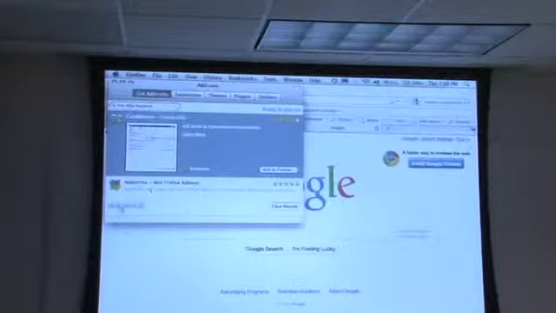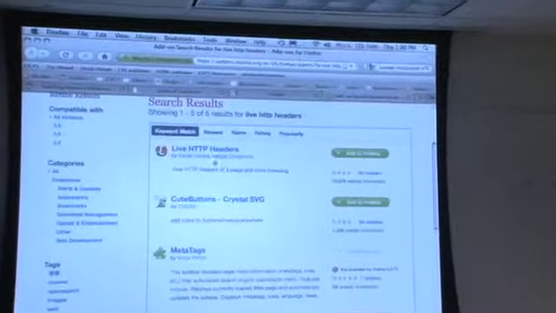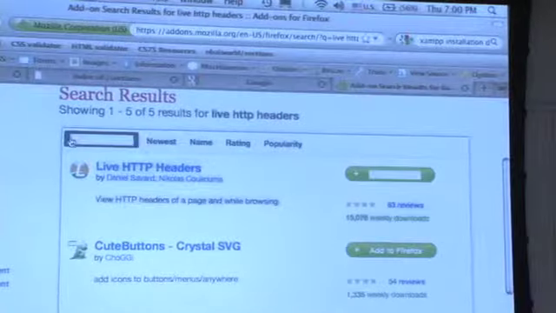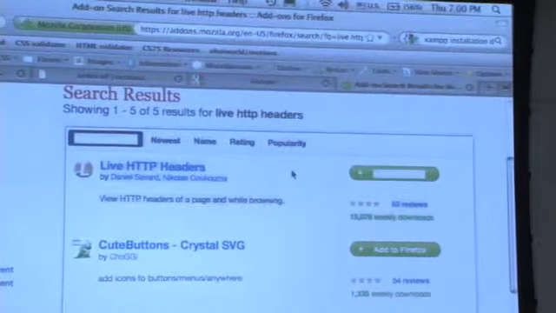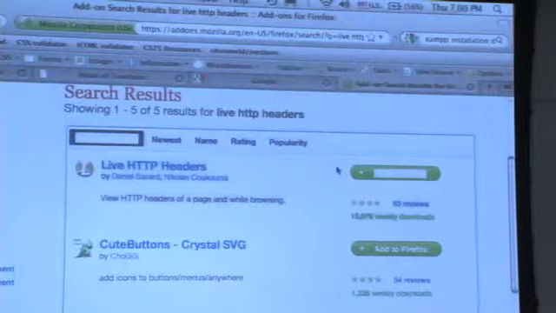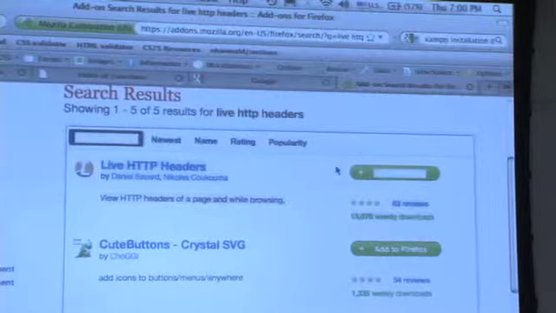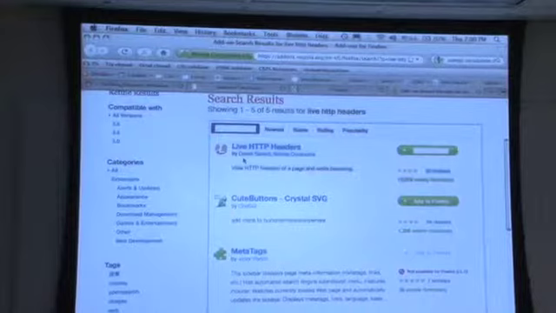Since I've installed it, it doesn't show up in my results possibly, but here we go. When you hit show all results, this is the add-on that you want to install, Live HTTP editor. It lets you look under the hood. I think David demoed it, so I'm not going to go into it in detail. But let me close XAMPP.